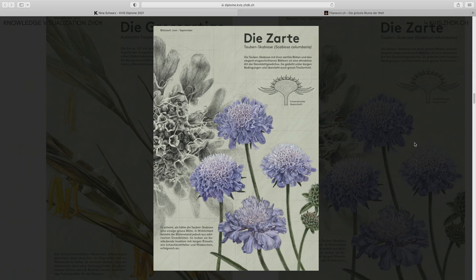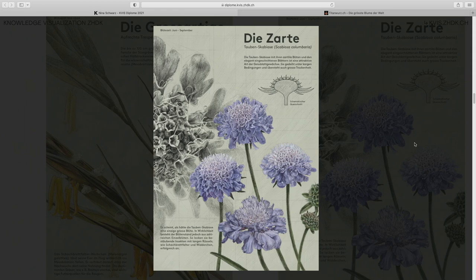But what is really special about this whole thing is that you can actually see the process of drawing, because she kept the auxiliary lines, the constructive lines. She shows in the large plant a procedural way of drawing, going from the general to the detailed one. And you see that down here it's almost like a sketch, still very faded in the back, whereas in the center of this flower you have a very detailed way of drawing. And then you have three different types of how to use drawing to give different information.